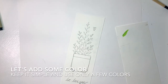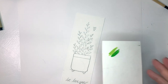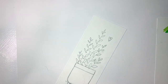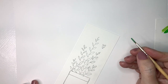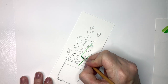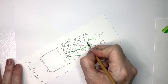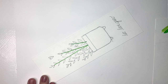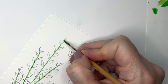And now for the fun part — adding color. Using your preferred watercolor paint, I'm here mixing up a green. I wanted a nice springy green for my plant. Using a Pigeon Letters number two round, I'm going to carefully, from top to bottom, add the stems of the foliage. The point on this brush is so nice — it's very easy to make a lovely organic line with the paint. As you'll probably see, I don't tape my layouts down; I like to really work and move around the page. Certainly, if you're more comfortable taping your paper down, by all means go ahead and do that. I want this to be a very helpful, creative process.